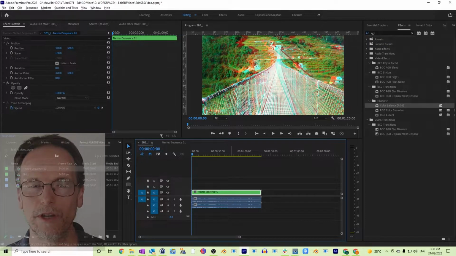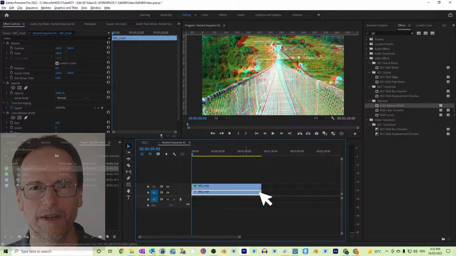So this is what I was saying earlier. If you only want to do things that are common to both eyes, you can do that in this nested sequence, and you do not necessarily need to work with the red and the blue. But if you want to work with the individual files, such as what we're going to do in a moment when we need to align these, you are going to essentially need these glasses, or it's going to be very hard without them, because you're not going to see what you're doing as you're changing the 3D characteristic of this video. Okay, so like I said, the first thing we're going to do is to have a look at how we align the left eye and the right eye.